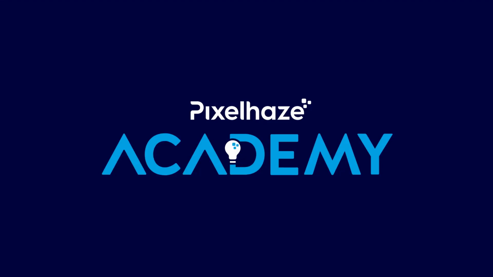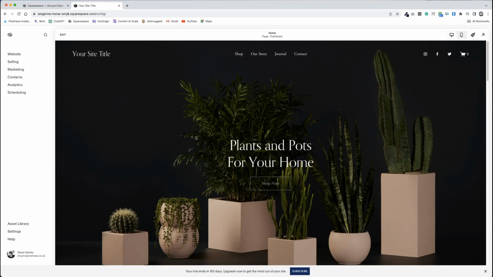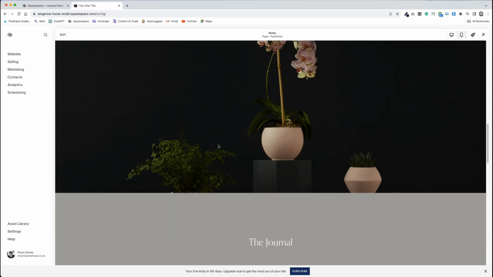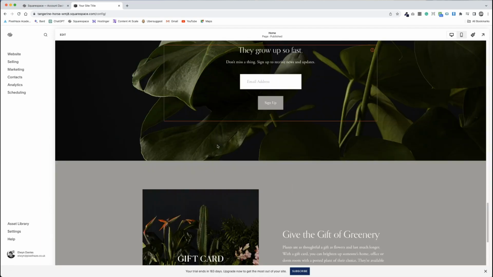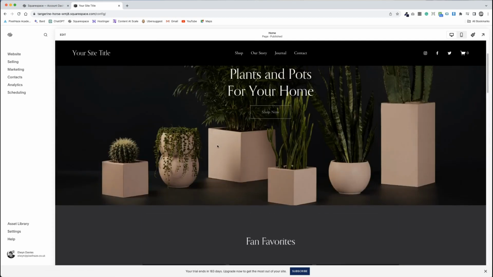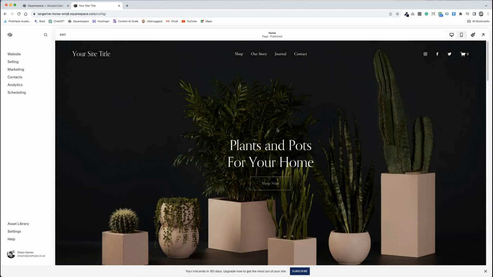So if you're itching to crack on like I am, let's go over and take a look at a live example where we'll use Squarespace today. To kick us off, I've created a new template. This is one of the standard boilerplate templates from Squarespace. If we look through it, nice, simple, clean flow throughout, monochromatic layout with the green coming through on the designs.